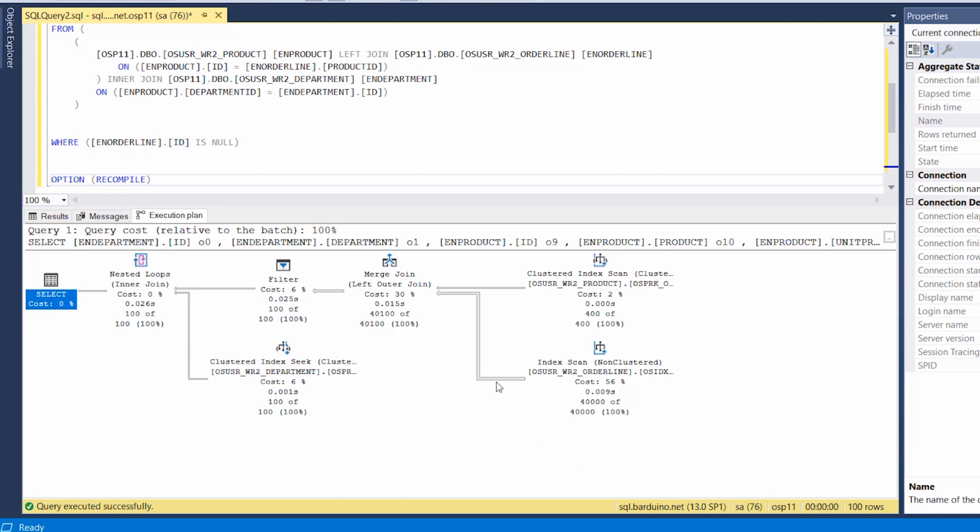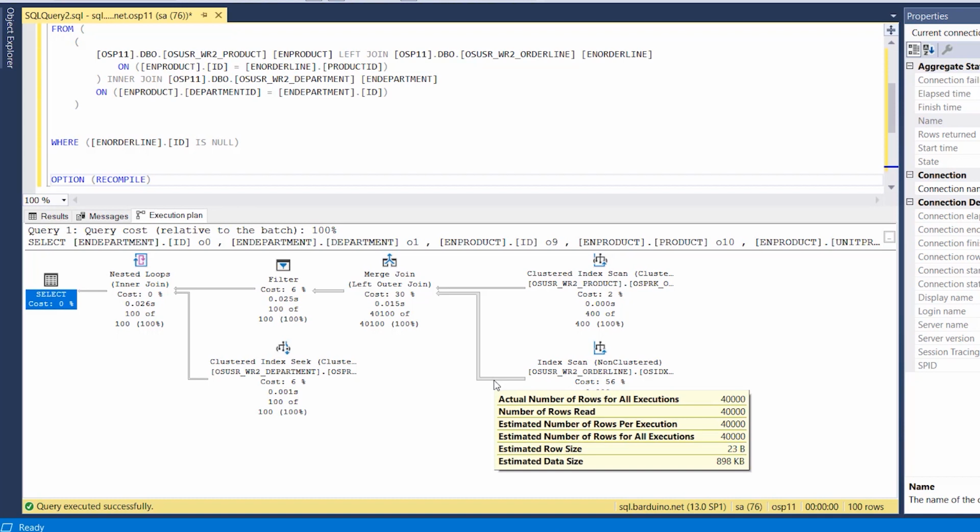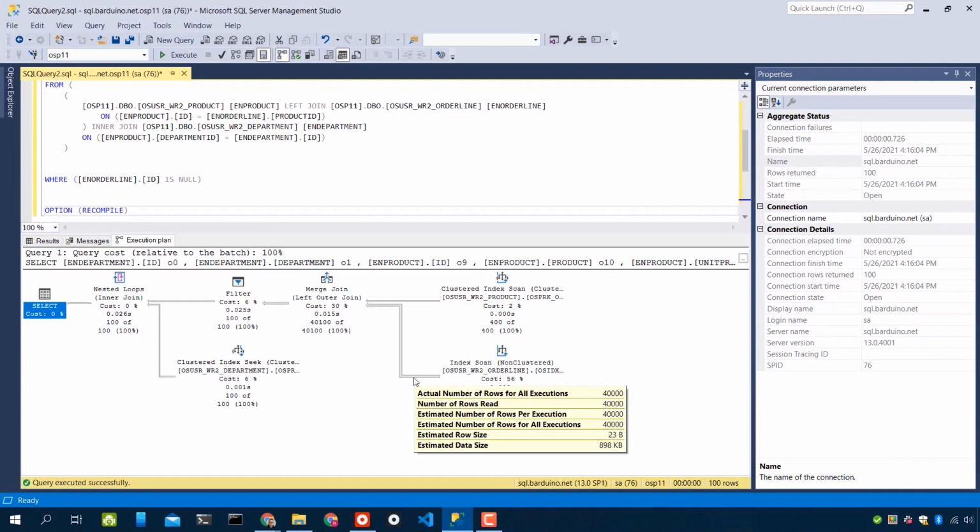If we look at the details over here, you can see that in order to find products that have never been sold, it actually has to go through the entire clustered index of the 40,000 rows that represent this table. This means that our query performance is tightly coupled with the size of this table, right?